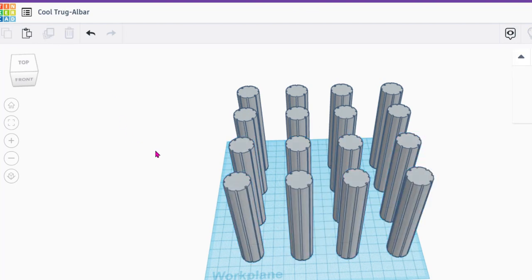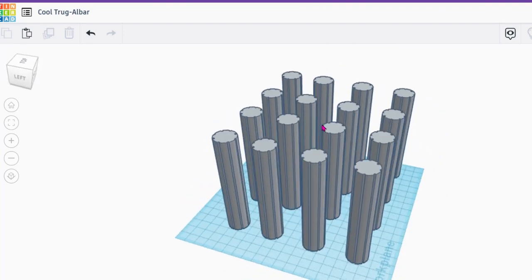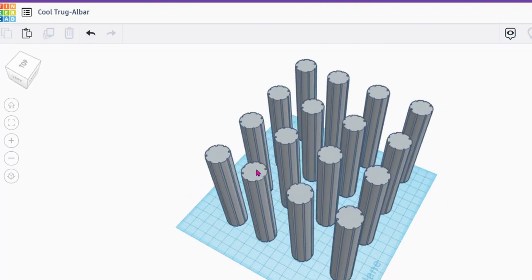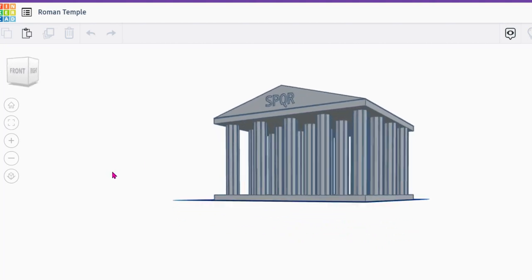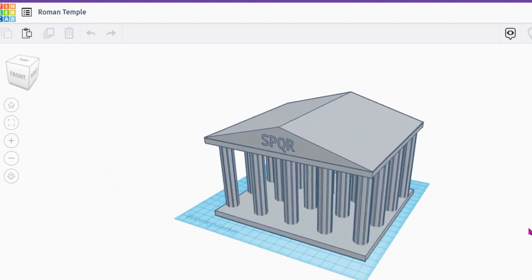So I've now got the columns all ready for my temple, as you can see that I made in this design. So in this design, of course, I've used this shape, the box for the floor, I've used the roof here, and then I've used another box here below the roof, and then you'll also see that I've used some text. So we'll look at that in a different video.